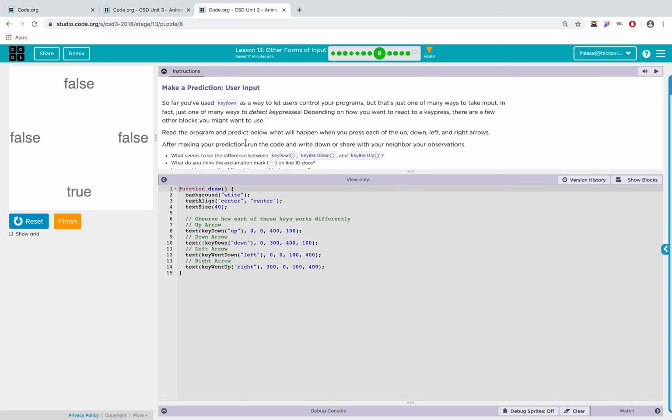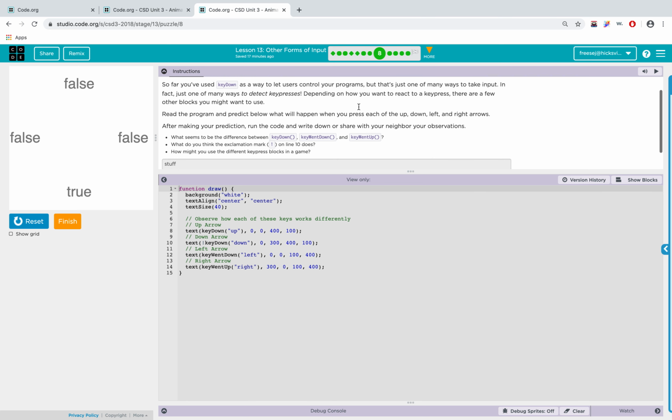Okay, here on Puzzle 8, you will take a look at different ways that keys can react. Here, this key down, the up arrow. The key down, we know that this is true when I'm holding the key down. When I let go of that, it goes back to false because I'm not holding it down.